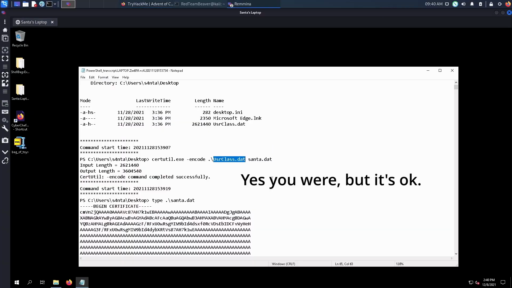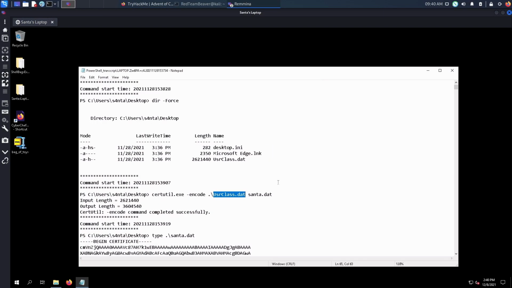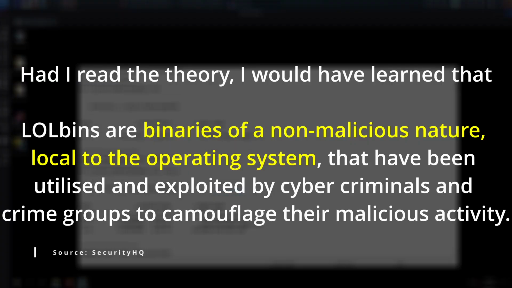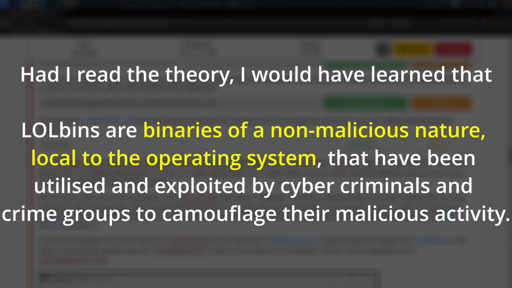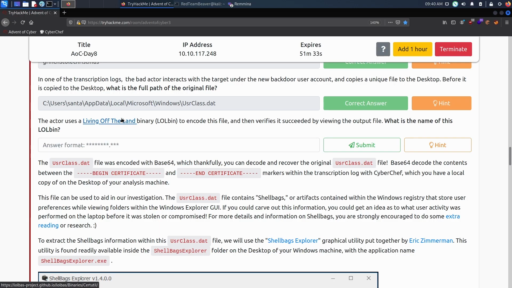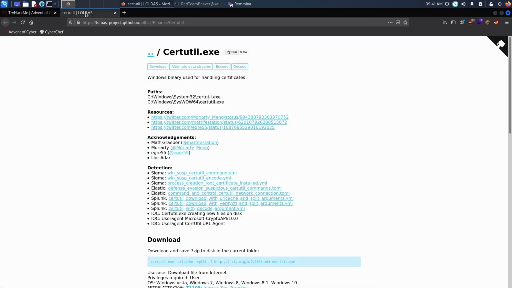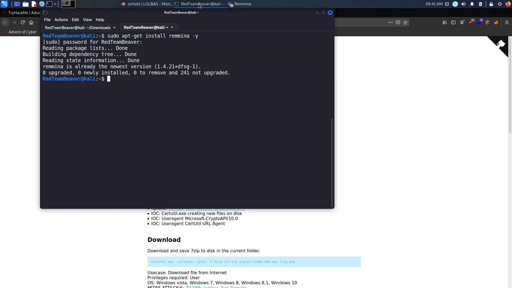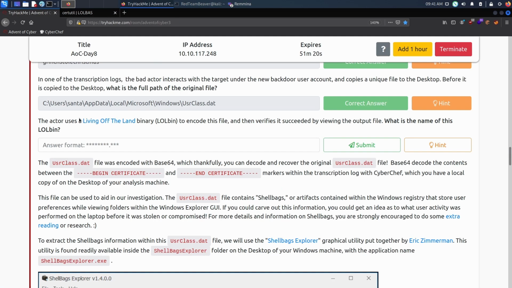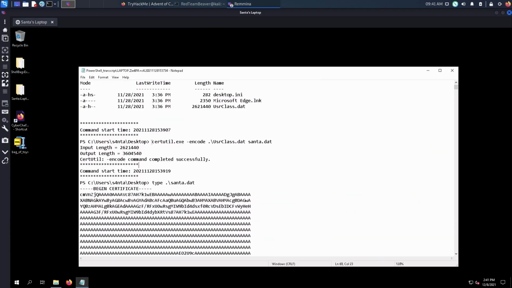Well, I was wrong. Interesting. Oh, okay. I learned something now. So, in this case, it's searchutil.exe, apparently. That's cool. I didn't know about what the LOLBin was, so I learned something today. Yay. So, you can see the search util being used here. I didn't think that was a LOLBin. That's cool.